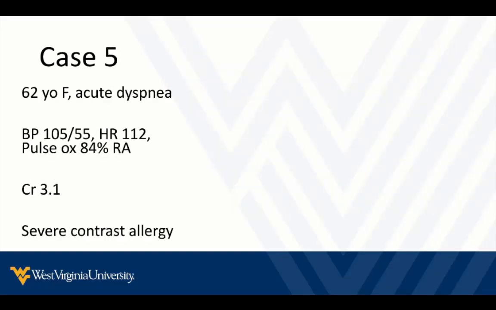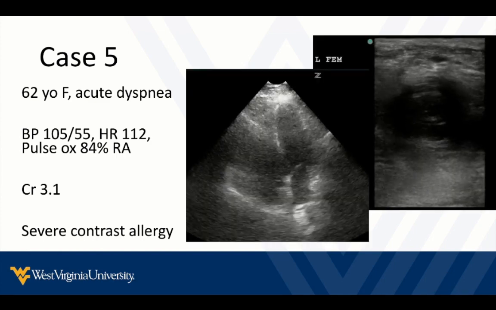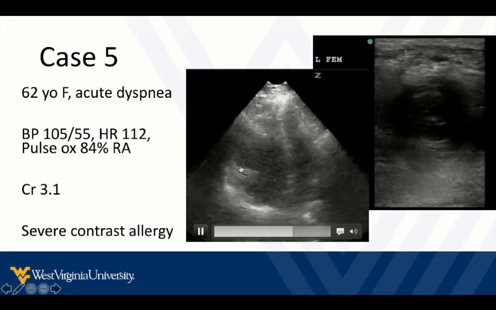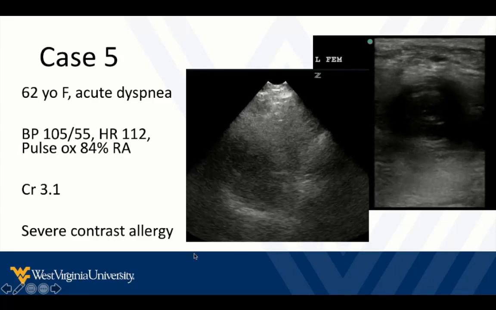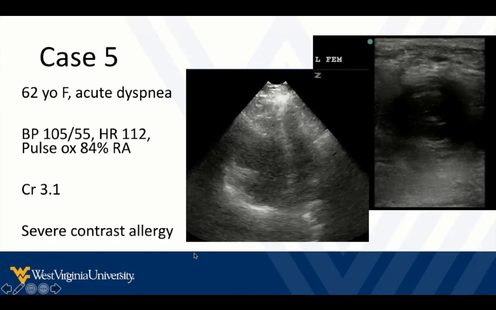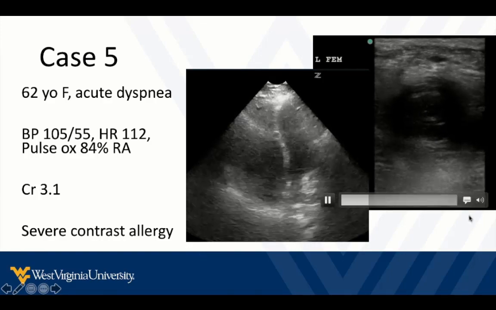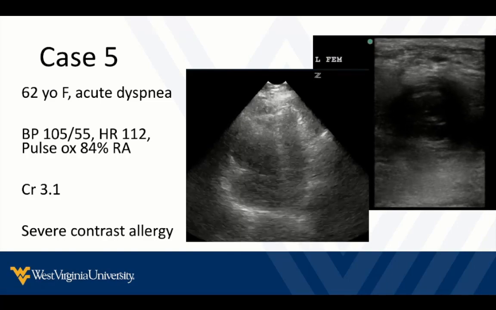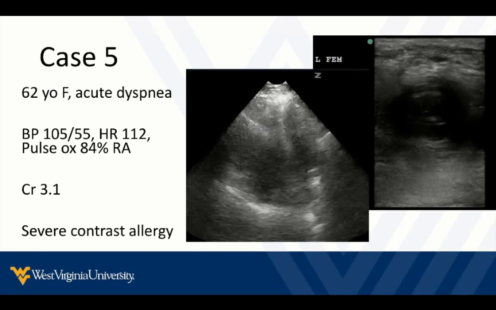Next one, 62-year-old female, acutely short of breath. Vitals don't look so bad, but a little hypoxic, not super unstable, but there are reasons they can't go for an immediate CT pulmonary angiogram. Again, echo video, not the point here, but we see again a dilated right ventricle, compressed left ventricle, not definitive, but it increases the likelihood that their dyspnea is due to an acute PE. If we find a DVT somewhere in an arm or a leg, then that gives further weight and clarity to that diagnosis to help us make treatment decisions.